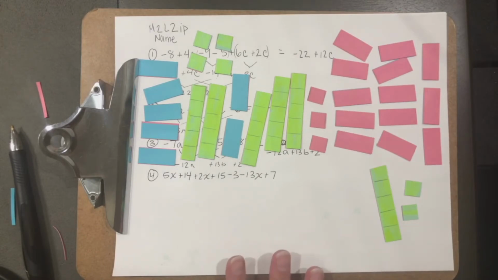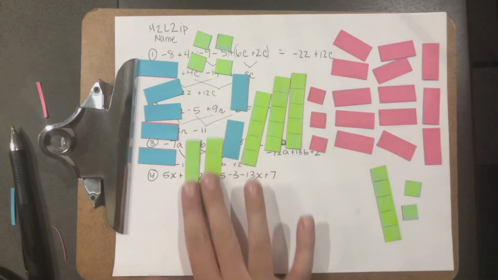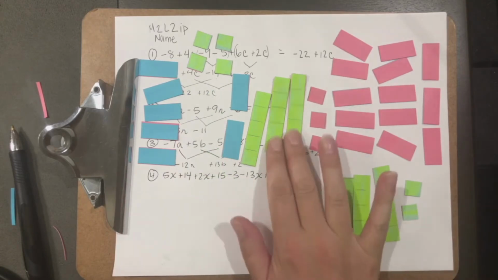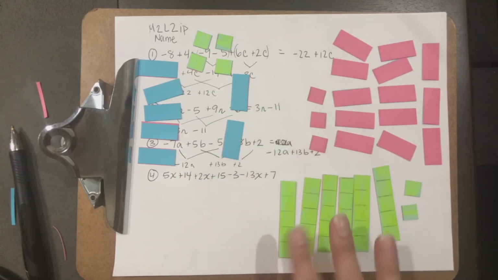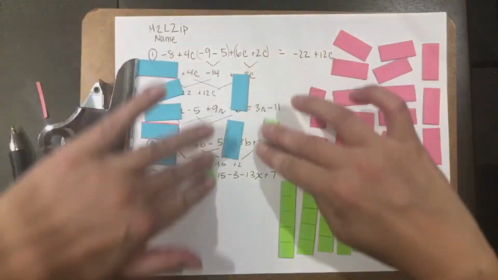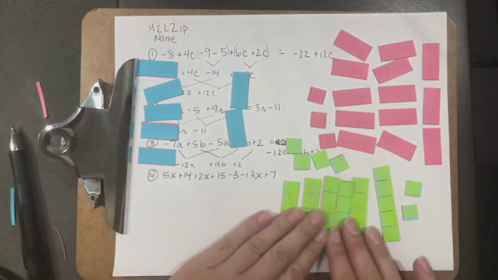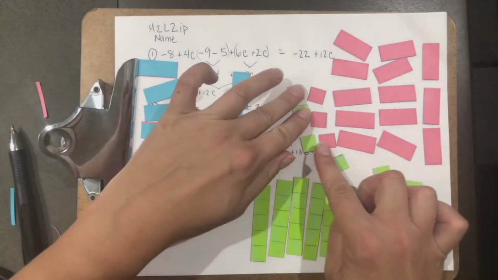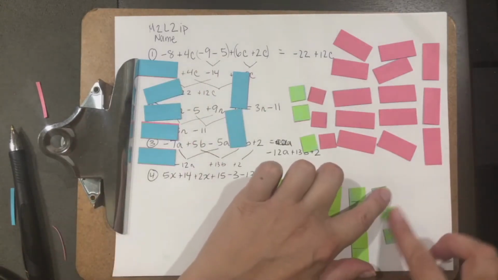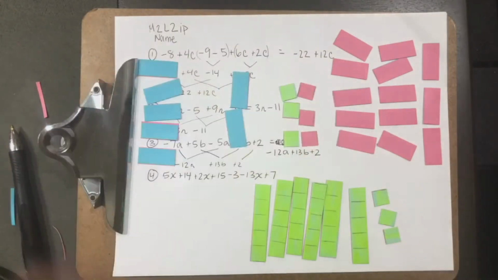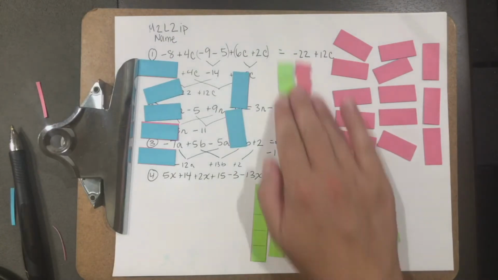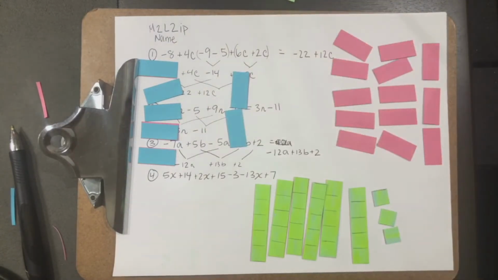Let's start putting things together. I'm gonna put the ones at the end because when we get to algebra, the ones are going to be at the end of the expression. Ooh, we'll slide those down. Oh, look, we can make some 0 pairs real quick. So I've got these 0 pairs and I can just go whoop, slide them off the board.